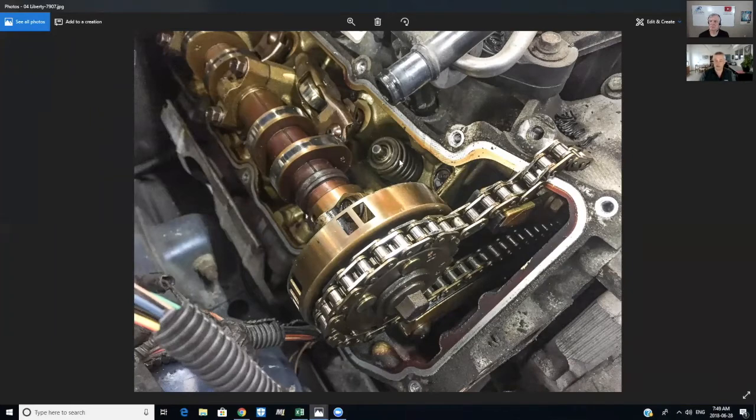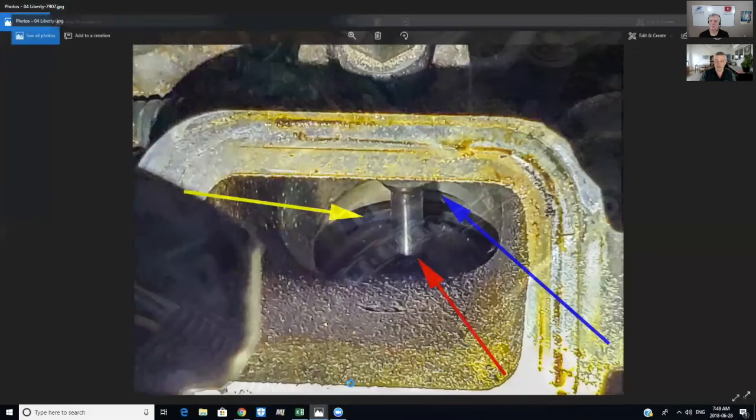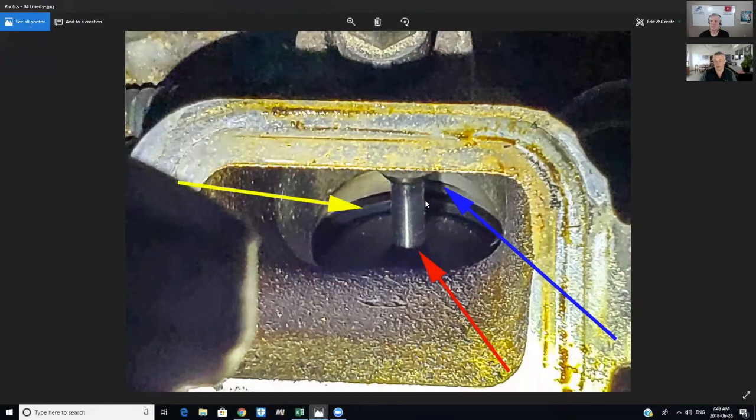So what we found had happened is, I'll just get the other photo here. The intake valve seat on cylinder number 1 had actually dropped out of position. And this is a problem that happens on these engines. The valve seats will actually come loose, and it jams the valve. It'll jam the valve in the open position.